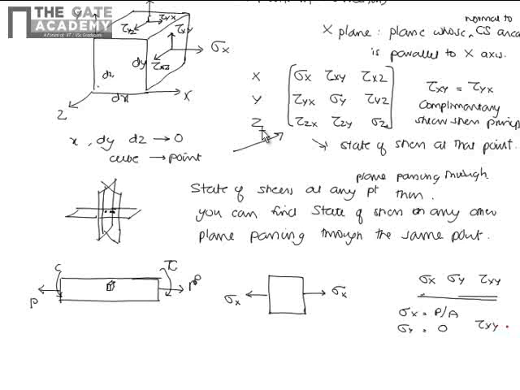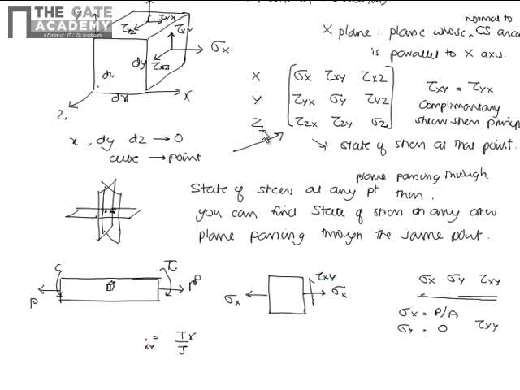Tau xy is the shear stress. Since you have a torque acting here, a twisting couple, you have a shear stress which is given by tau equals T by J into R. So this tau will be acting in which plane, in which direction? It will be acting in the x plane in the y direction. So we can write tau xy.